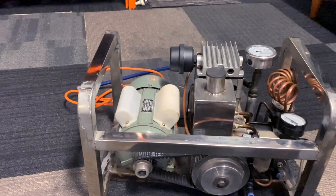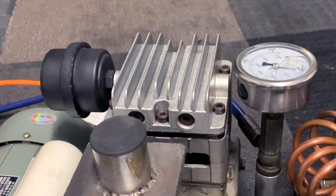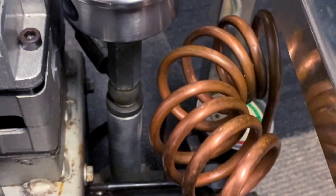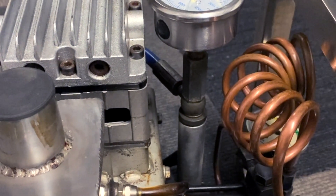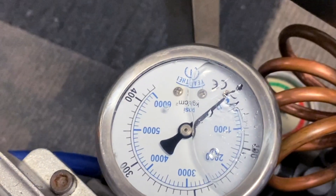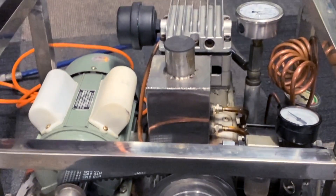If you want a better look at how this works — you've got an electric motor there, a Gilmer drive on the front like a ute with a supercharger, a little oil tank there — just a normal first-stage compressor, then that blows it into this second cylinder, goes around in there, and up through this copper cooling area and into the third stage. That copper cooling area would probably condense it as well, so you could call this a four-stage. You've got the pressure at the first stage, pressure at the second, pressure at the third — and just those numbers up there are hard to believe. Let's make sure we screw it up nice and tight, and here we go — looks like some sort of time machine.